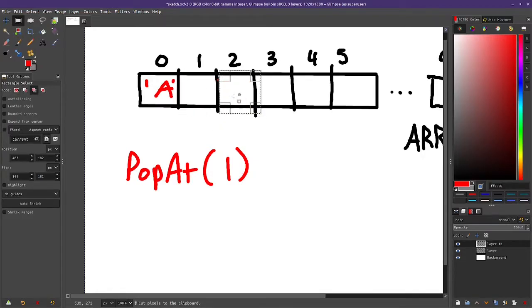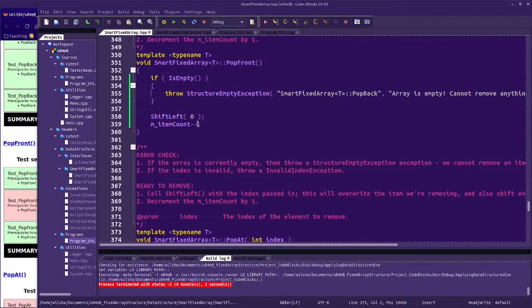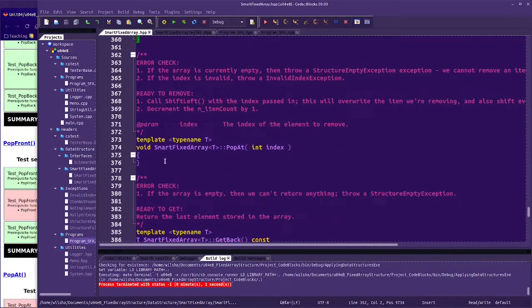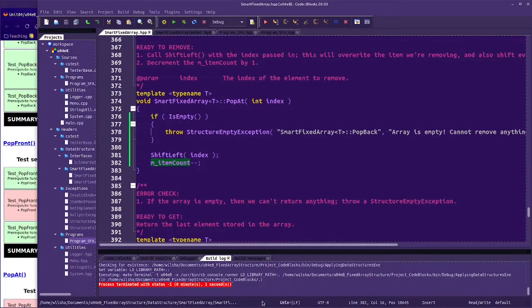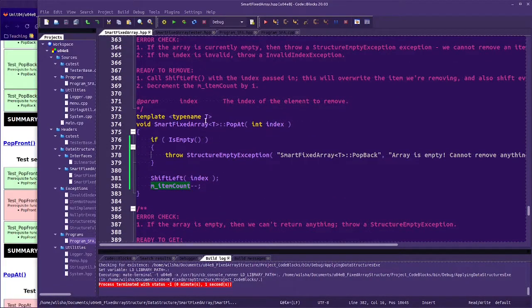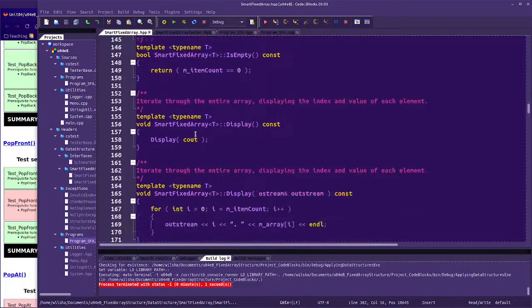So we can shift left from the end of the array this way, and we replace the B with the C. So we just use a shift left again and adjust the item count. So the index here is where we're shifting from, subtract the item count, and then we can implement our shift left function.